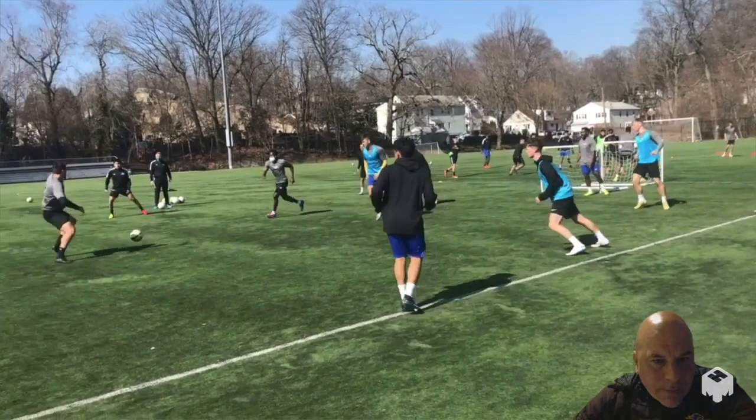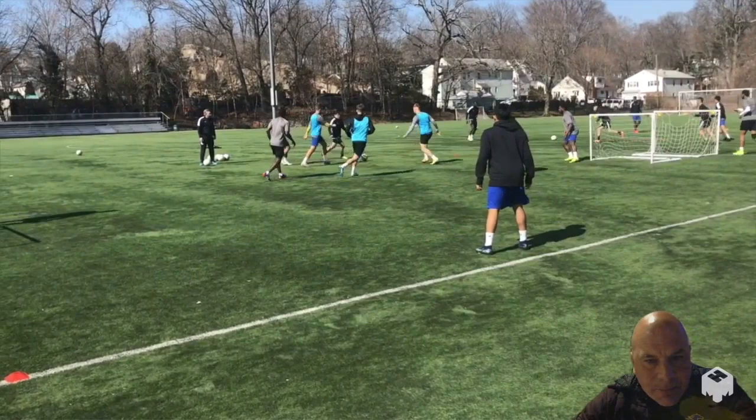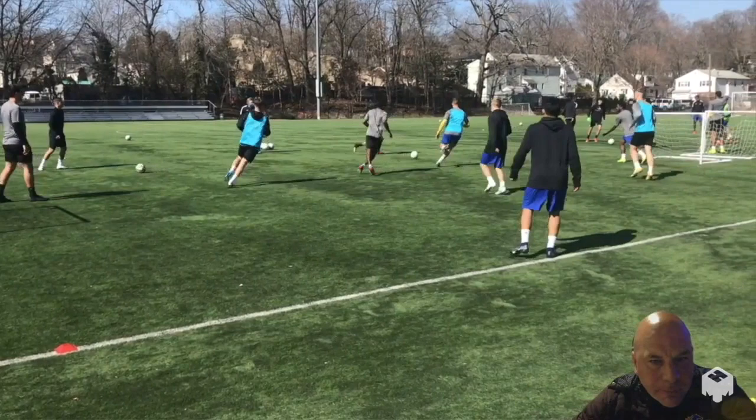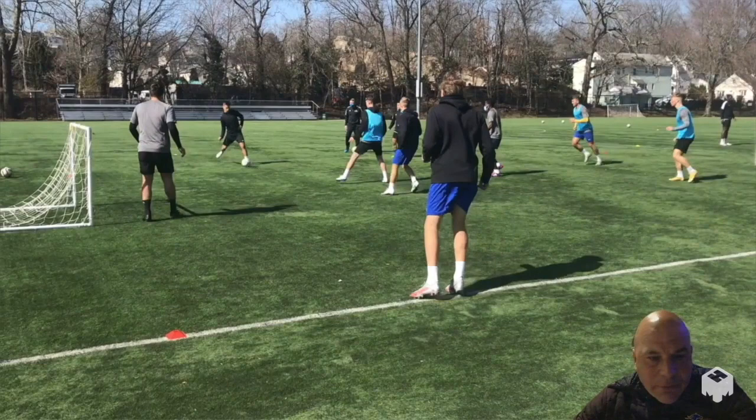You can see we had 2 of these exercises running at once today. The other one, we actually adjusted the numbers a little bit. We had 4 in the middle, and we had 3 center mids in the other one. And we just do those things because we adjust them for the numbers that we have for the day, if one group is a little bit bigger, so we don't have to have players sit out. And that's a good thing to do, is always be able to adjust your numbers and make the training work however you have to make it work.